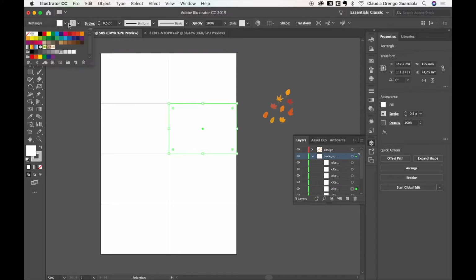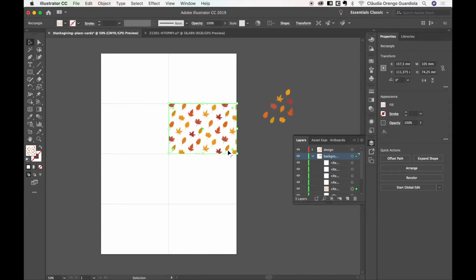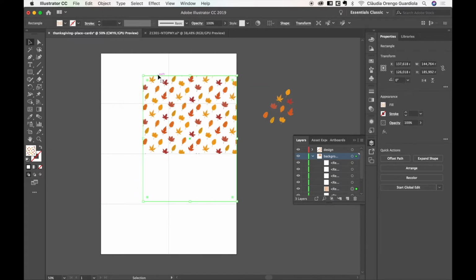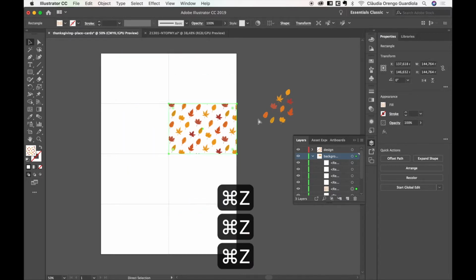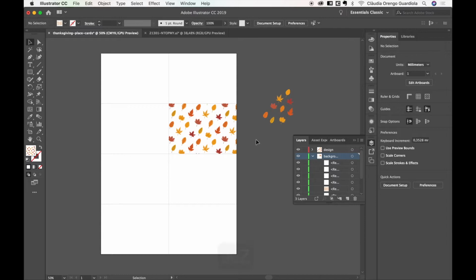We're going to get rid of the border, so we select no border, and here on the swatches panel to paint, we're going to be using the pattern. And look what's happening. The magic of the pattern is that it doesn't matter how we scale this, you see, we make it bigger, smaller, it's still repeating the pattern seamlessly, and that's so amazing.